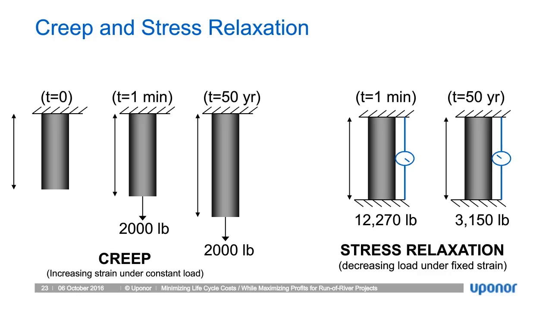Creep and stress relaxation of HDPE is another important aspect of the material. You see here under creep, increasing strain under constant load, that yes, the material will creep and will extend. So it is reacting to stresses or strains being applied to it. The stress relaxation is decreasing load under fixed strain. What the right-hand side presents is that if we apply a stress to the pipe, this is 12,000 pounds, over time the internal stresses within the material will reduce. So it will compensate for that.